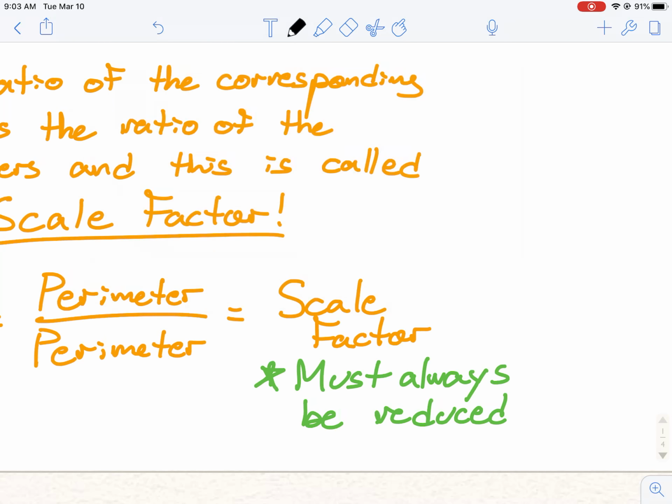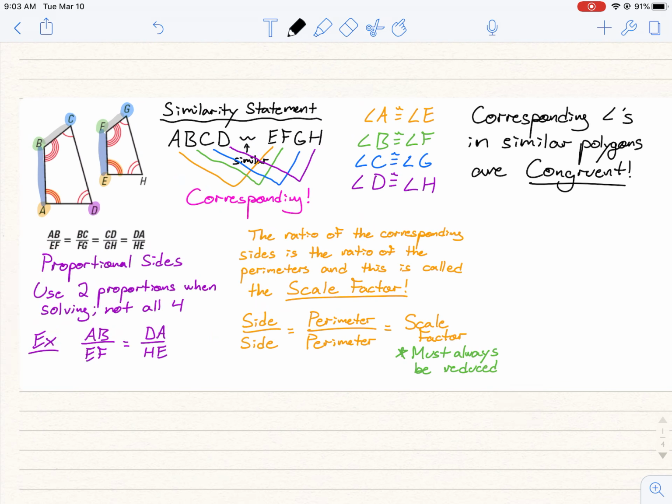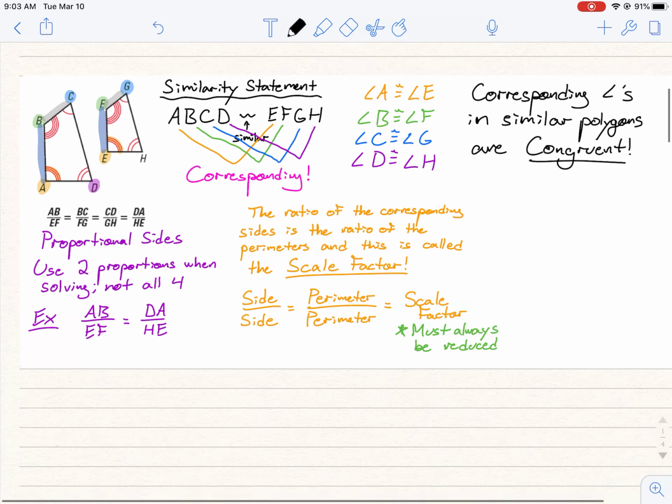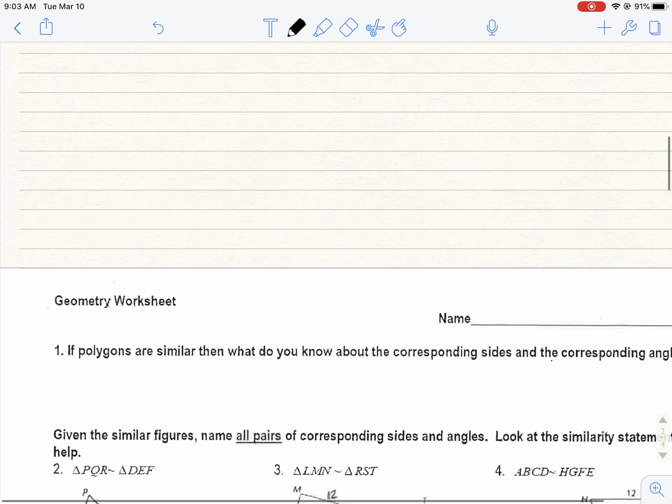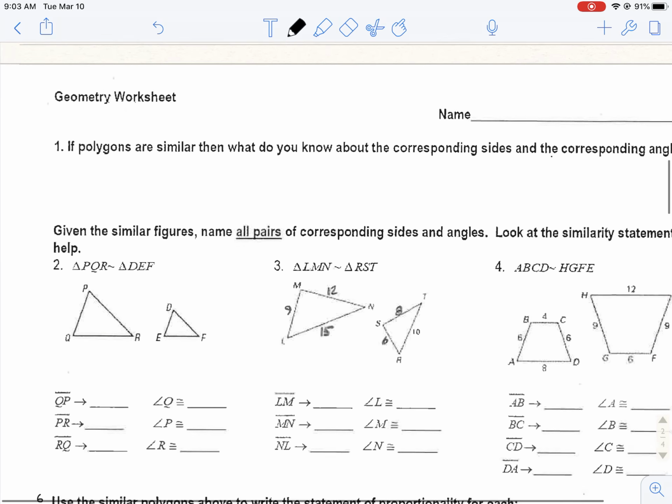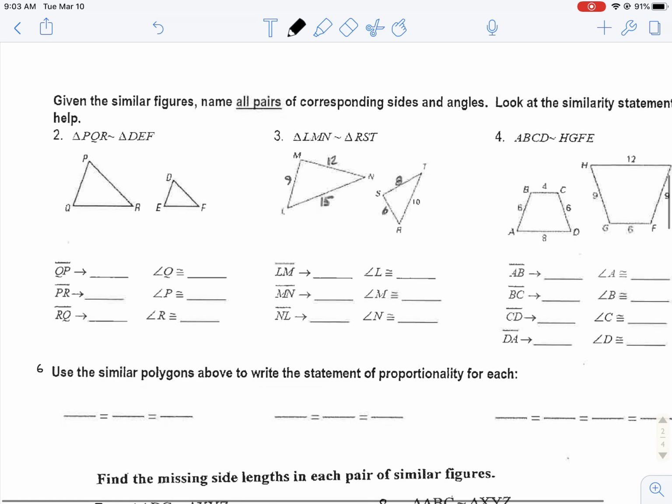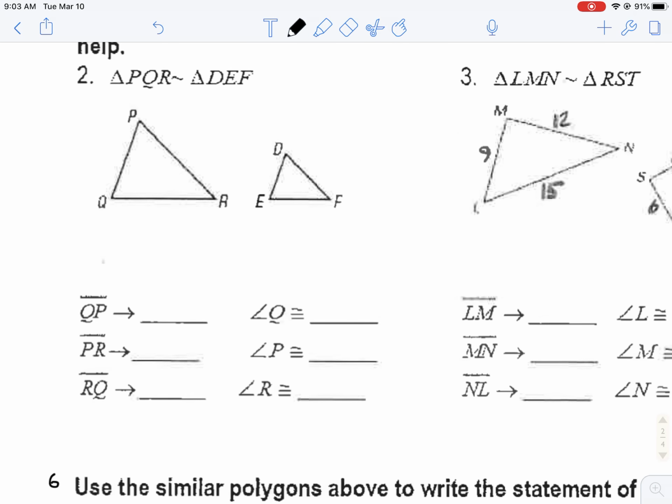So let's look at 1 or 2 of these examples. I've assigned this worksheet here as your homework, but I'm going to do a couple of these problems with you here so you can pause if you want to and try these problems and then come back and watch it, or you could watch me do a couple of these problems and then finish it out the rest for homework if you choose. So I'm going to start with problem number 2 here.